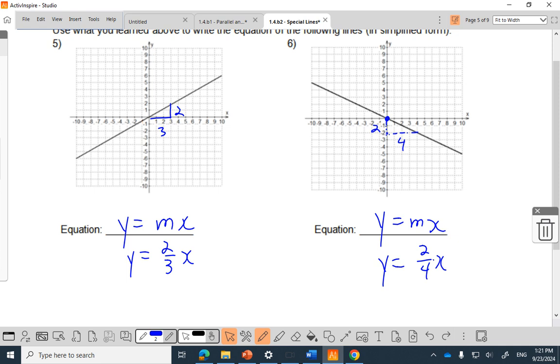No negatives. It's a negative, isn't it? Yeah, it goes down. So this is actually negative. And I can do a little better on that fraction. Technically, it's writing a negative. If you're doing a negative rise over run, you should be doing it on the opposite side of the line. Yeah, I did that. We fixed that. But what about this fraction? I could reduce it. Yeah, so watch out for that. And if you have trouble with that, talk to me and we'll talk about how to get your calculator to help with reducing. Okay? But in the end, it's reducing. You just divide top and bottom by 2.